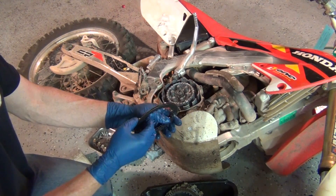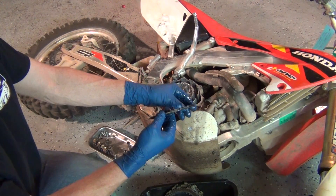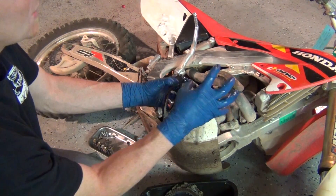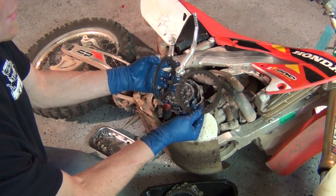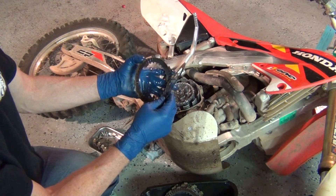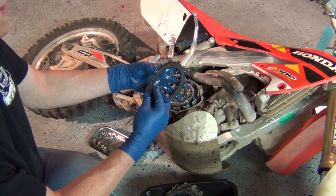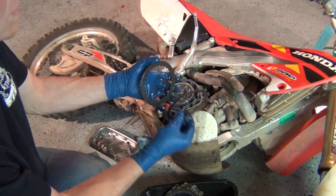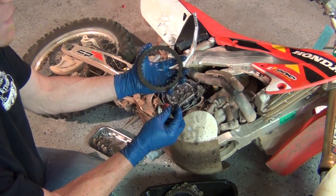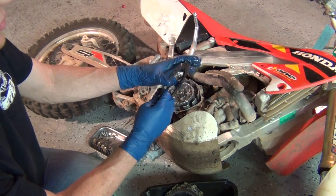If it's not engaged, or if the transmission is in neutral, nothing happens. The way that a clutch works on the car is it's got a pilot bearing like this on the back side of the transmission. So the engine is here, the transmission is here, and this is the flywheel on the back — the big heavy metal spinning disc that helps give it rotational momentum. So basically you've got your clutch disc, your two-sided brake pad material, and this is the spring-actuated pressure plate. It's about as heavy as the flywheel, on the back side, and it actually bolts to the outside around the disc.